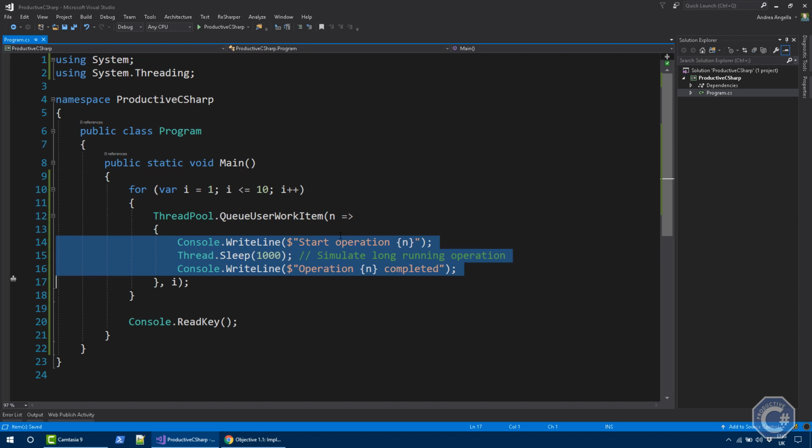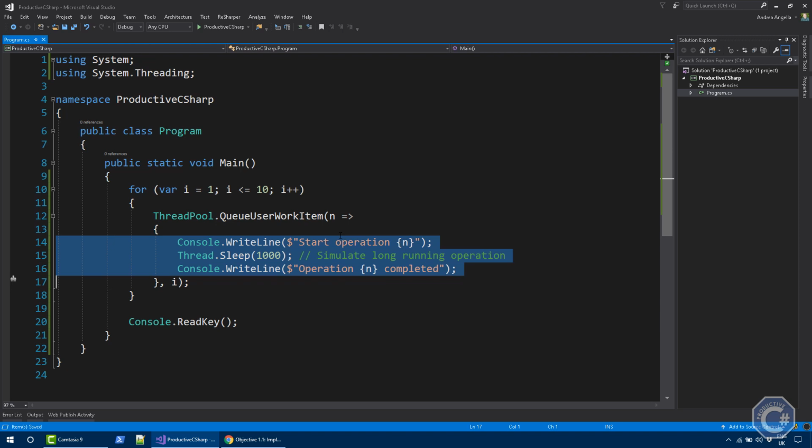If you use the Thread class directly to create your own threads, the threads will always die when the operation ends. And threads take some system resources, and it's not always very efficient to spin up threads manually using the Thread class. So the thread pool has been introduced so that you can let the .NET Framework optimize the thread generation for you. And the threads will die when there is not enough demand of work items.